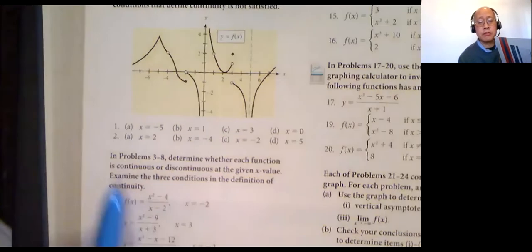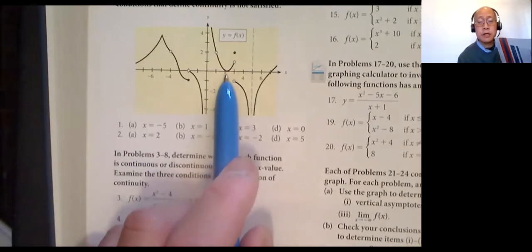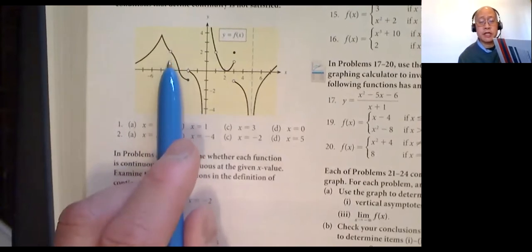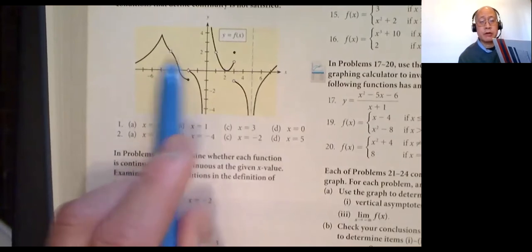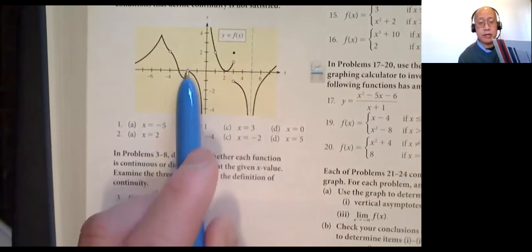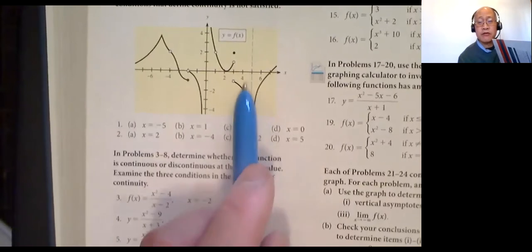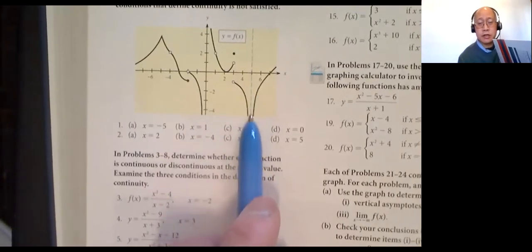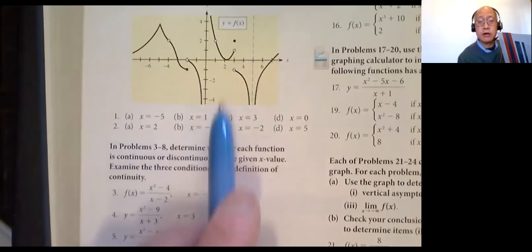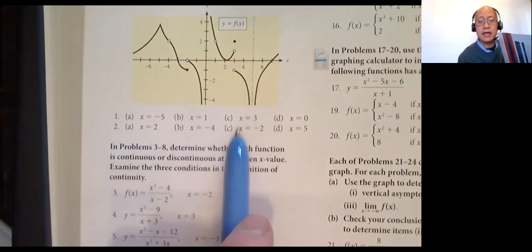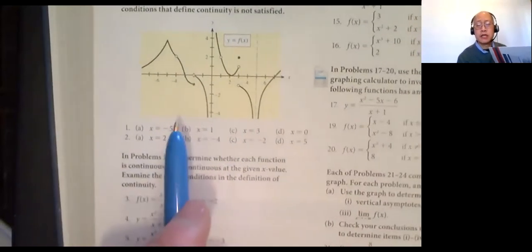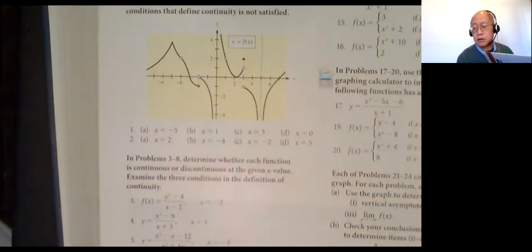Now for 2, might as well knock them all off. x equals 2, continuous, C. Then -4, there's a hole there, so discontinuous, D. You have to lift up your pencil to keep the graph going. -2, discontinuous, you definitely have to lift up your pencil to keep the graph going there. And 5, also discontinuous. So it looks like the same thing for 2. The answers to 2 in order are C, D, D, and D. Do you have to lift up your pencil to keep the graph going or not? Okay, so that's all.